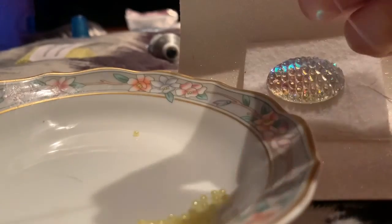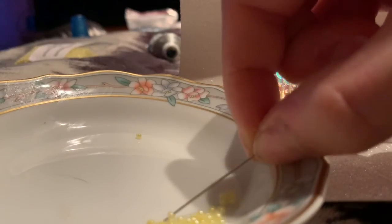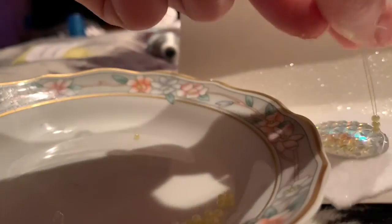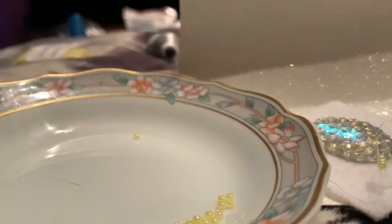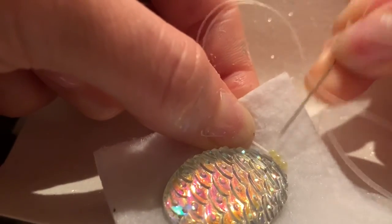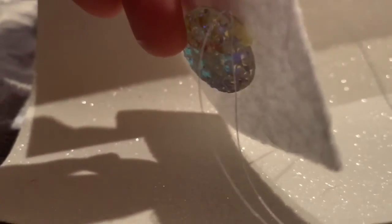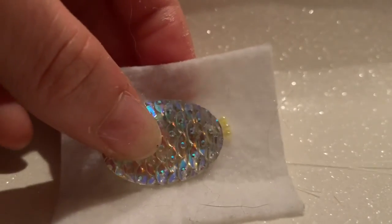You're now ready to pick up beads. I choose to pick up three beads. You are then going to take your three beads and run them to the bottom of the thread, close to the cab as much as possible. You're going to begin by pushing your needle to the bottom of the thread as far as possible, so it is tight and there is no gapping within your work. You are then going to put your needle through in front of the first bead and come up behind the last bead.